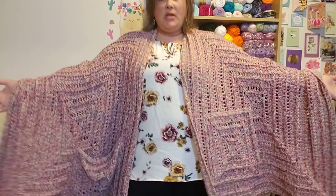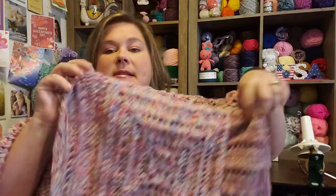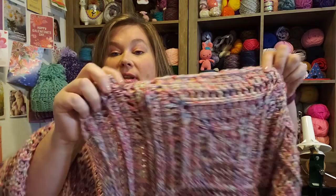So essentially it's a giant granny square. You make two little ones for the pockets and then you make three really big ones — or smaller if you're skinny — and you sew them together. The way that it lays gives you the freedom to move your arms, but it's super cozy so you can still wrap up like a blanket. If you've got to quick take the dog out and it's about to snow in November, you can quick wrap this up and still look kind of cute in it.